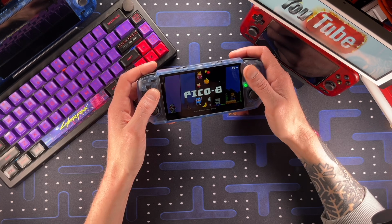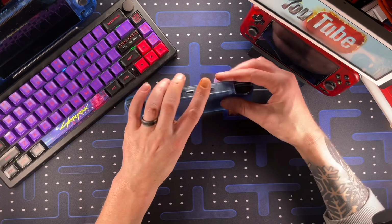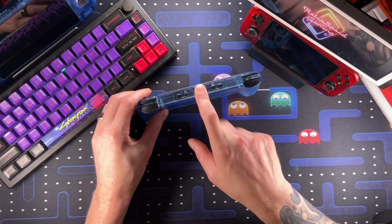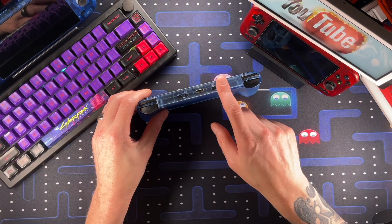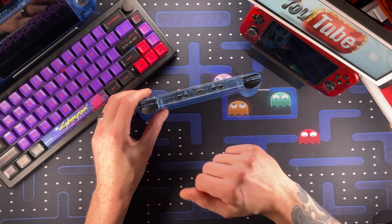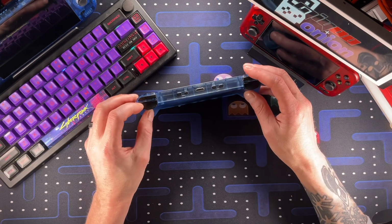Before we get too far into the weeds, let's go over the I/O on this device real quick. Like we always do, we're going to start at the top here. We do have a power button, a reset button, an HDMI mini hole, and a volume down and up, which are backward. Word to the wise when you get this. If you think you're turning the volume down, you're probably turning it up because it's the opposite of everything in the Western world's volume keys.